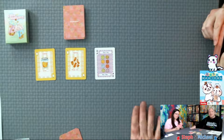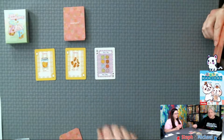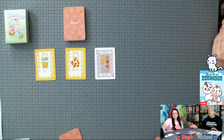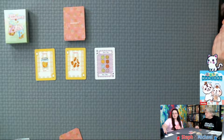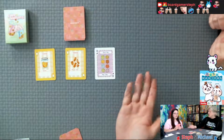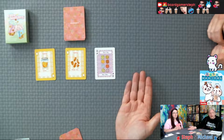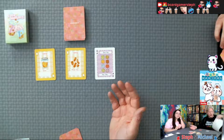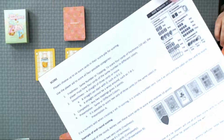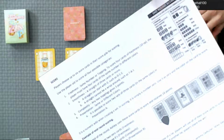Whenever a player has 10 scoring cards, which is the one that you put to the side. Right. When a player has 10 scoring cards or the supply deck is completed, the opponent will take one more turn. Then we're going to go to scoring. You don't score points just on the number of sets you make. You are going to score points based on what is actually on those 10 cards in your scoring pile. You're going to choose your best six of those 10 and then do the end of round scoring. You can score based on having the same number, having a run, having toppings, and having all the same color or one of each different type.